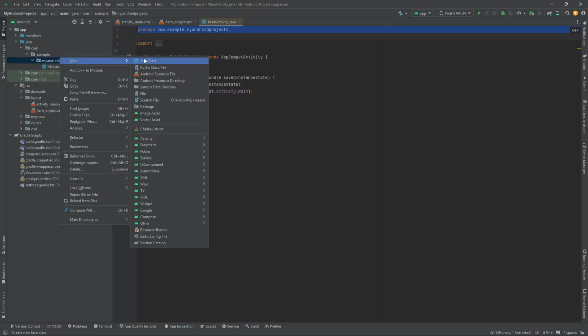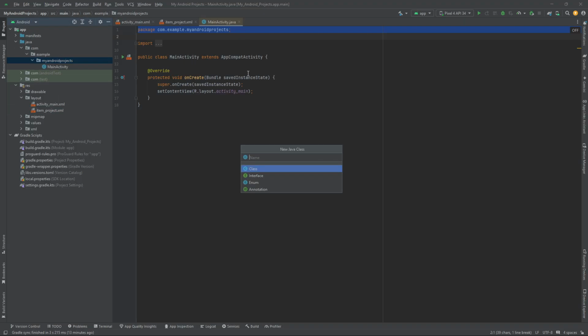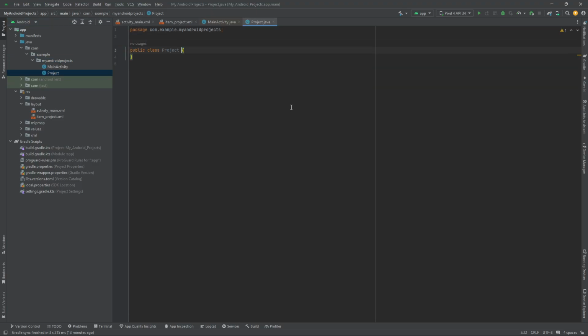So we need to go to our Java files. I could use the target button, but I think I'll do it the manual way. So app, source, main. So not our resource folders. I'm going to close these for now, but our Java folder, and then open that. So I'm going to make it next to MainActivity. So I'm going to right click on the folders above and do a new Java class. And just like the last section where we called it Dish, we will call this one with a capital P, Project, singular, no S, Project, okay? And classes always starting with a capital letter. And then enter. Good, so we have a new class, our Project class.